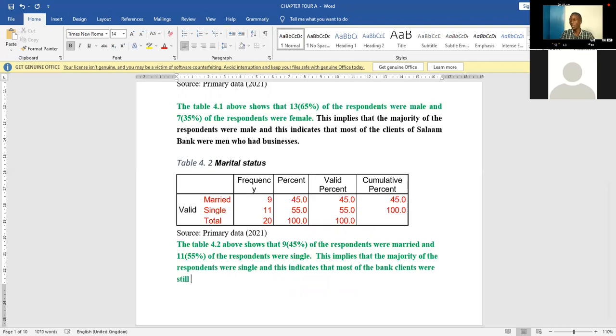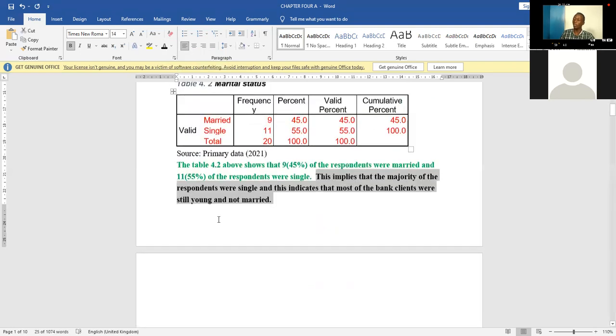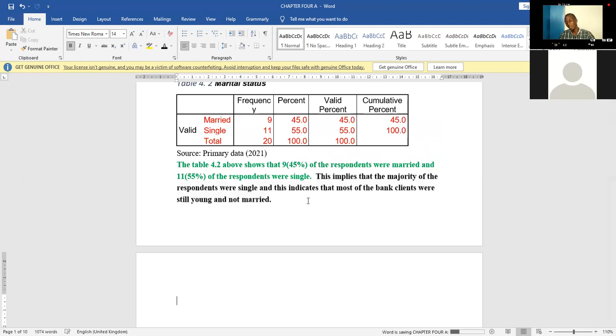They are still young and not married. Because most of the people filling our questionnaire were clients, that's why we are saying that most of them were still young. So you are supposed to give a reason why. If the majority say yes, you're supposed to give a reason why they say yes. If the majority disagree, you have to give a reason why they disagree. If the majority were married, you have to give a reason why the majority of the people were married.